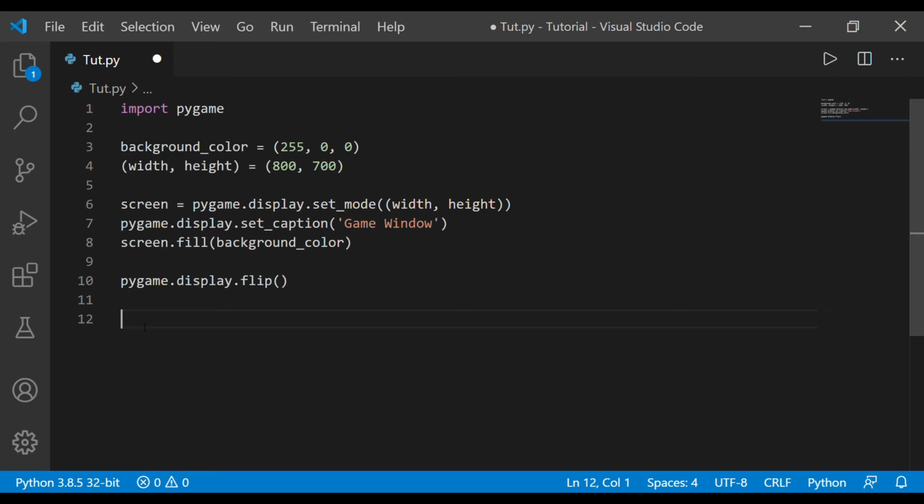First we're gonna make a boolean variable, okay, and we're gonna type running equals True. And the reason we make it True is because right now the program should run, right?